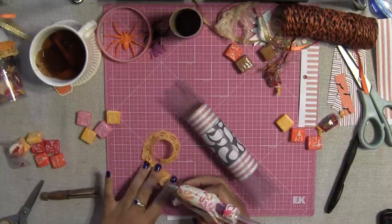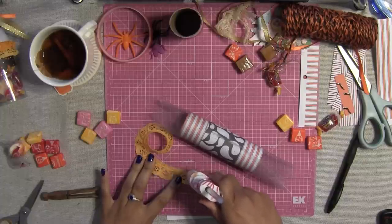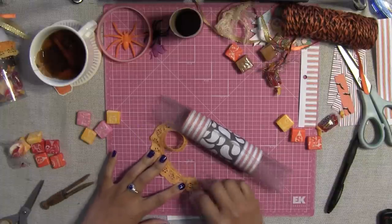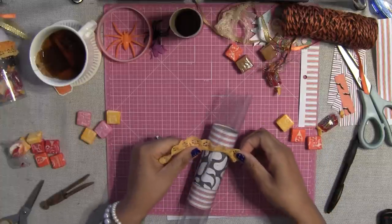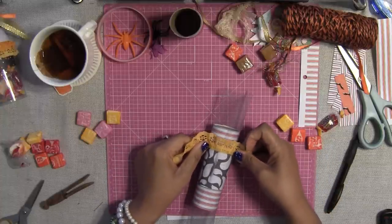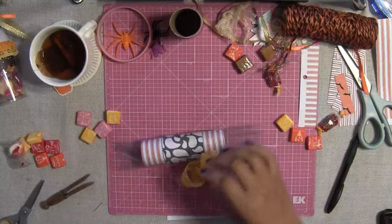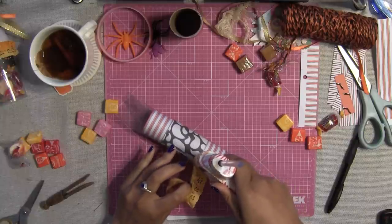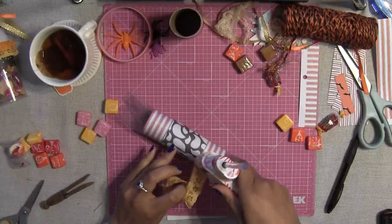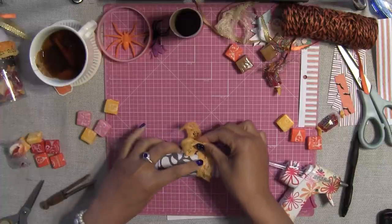At this point, you can use whatever you want. You can use ribbon, you can use lace, you can use basically whatever you want, actually. It doesn't really matter. Okay, see that? So I'm just gonna go around. And I'm putting very little glue. I'm not going crazy with the glue because I don't want it to gush out, okay?